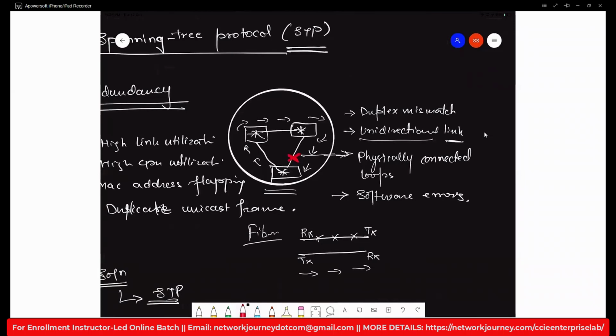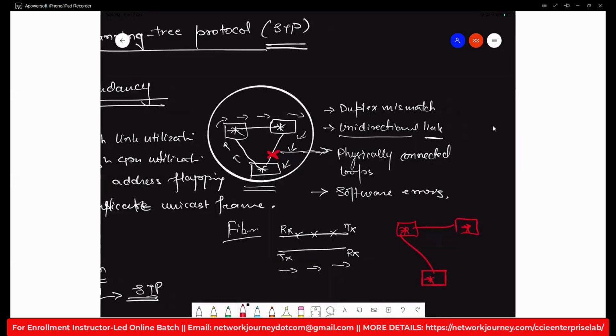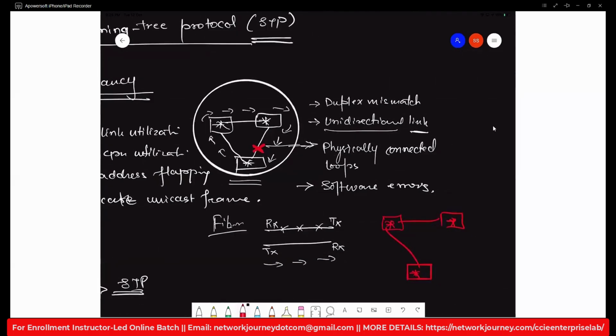There is an algorithm, specific steps that we need to follow, so that it can choose which link to block. Once it blocks a link, it will avoid the loop. So once it is blocked, your topology is going to look like this. The link between these two switches, on the right and bottom, is going to be blocked. Now the topology is like this, where you don't have any loop.